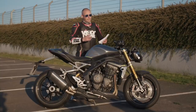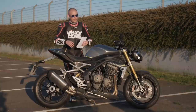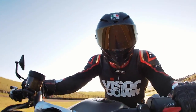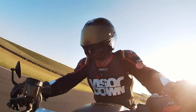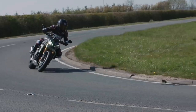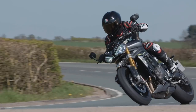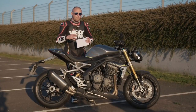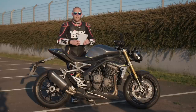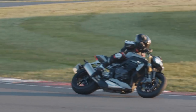When you increase the power and reduce the weight, you're going to make it more of an animal to ride — and that is the case with the Speed Triple. The old bike was an animal to start with, and this is more physical; you need to work it harder and you end up crawling all over the front end just to keep the front wheel down, especially down the start and finish straight at Donington Park. That said, it's still an ideal road bike. The suspension setup was right on the point where you could get away with it on the road without jarring your back on potholes, yet we could come to Donington on pretty much the same settings and do laps without too much trouble. They've got the road-track suspension balance pretty much spot on.